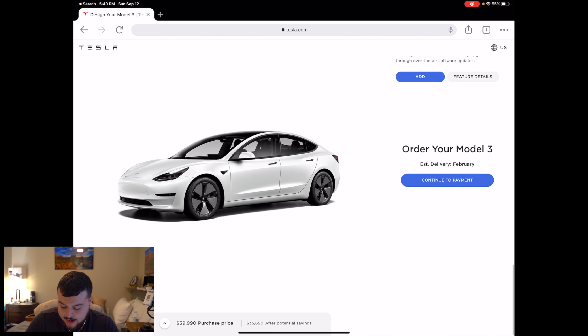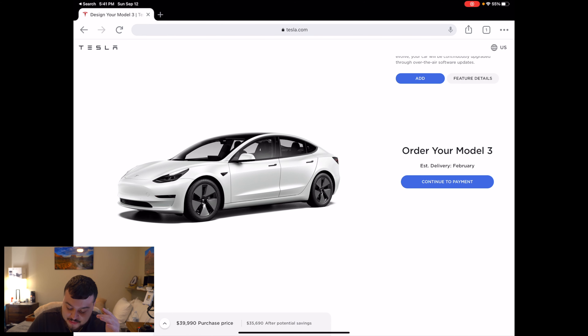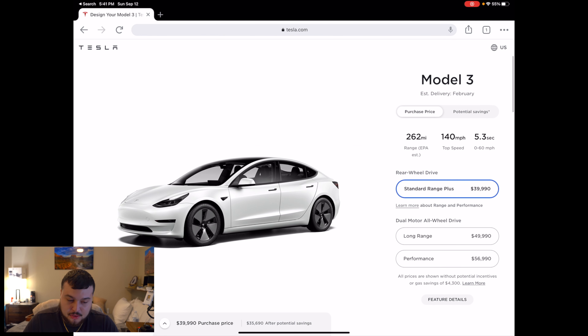And that's pretty much it. As you can see, if I were to order this Tesla Model 3 today, it wouldn't arrive until February. So I'm so happy that I ordered in June, because it's only going to get worse — people ordering in November or December may not get their cars until summer of 2022. I'm incredibly happy and feel super blessed that I'm in a position where I can afford this vehicle. It's something I've always wanted, and every person I see talking about it says it has changed their life.